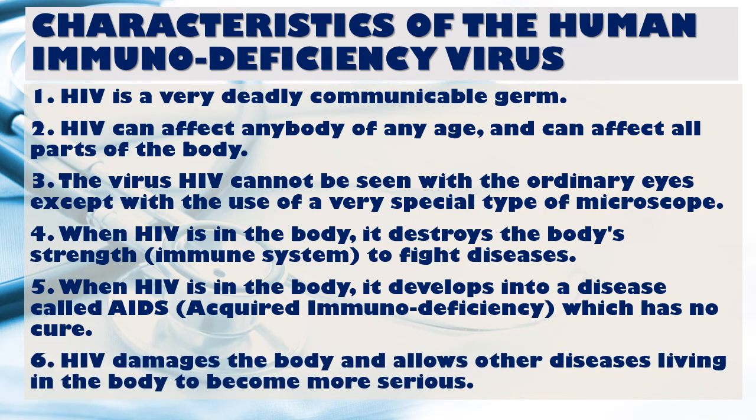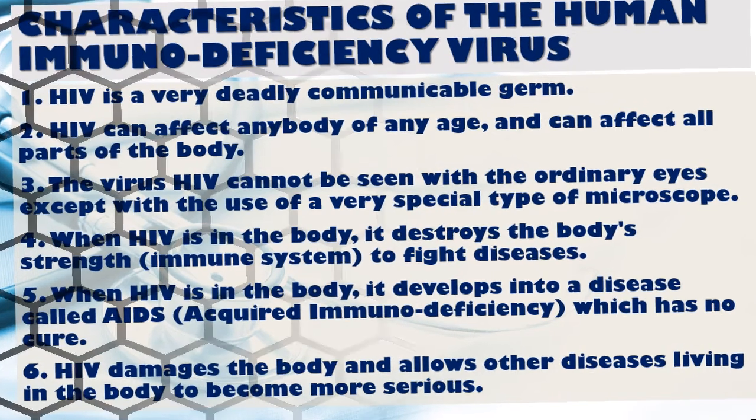HIV damages the body and allows other diseases living in the body to become more serious. If the person had a cough before, because that deadly disease has already entered the person's body, the cough will now become a very serious one. That is when you hear some persons taking drugs and it does not what? Go, because the body cells have already been what? Affected.